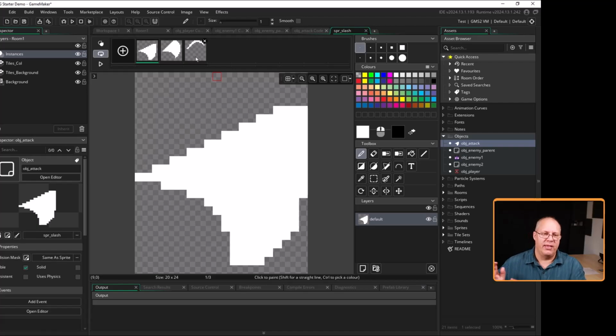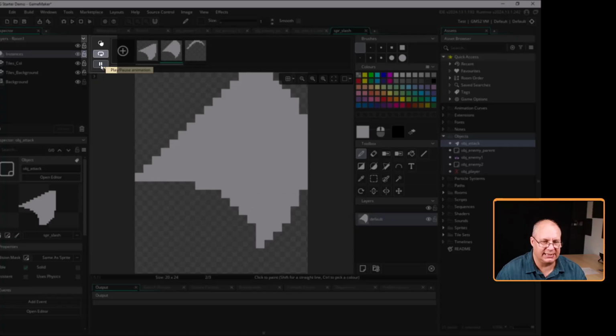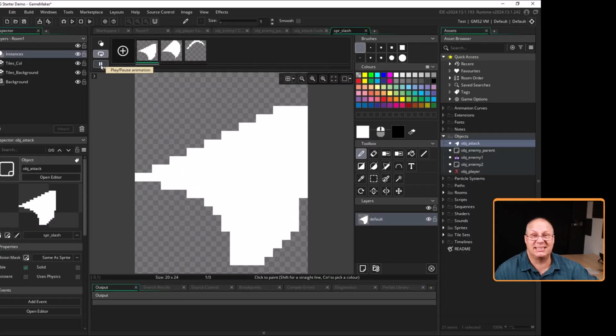So I have this animation. And if I look at it, it's set to toggle between loop and ping pong. So I'm on my loop. And I have a button right below I can click, and I can see what this looks like. Now, it's not going to be really this fast, so don't worry about that. That's just in this quick little example. So this lets me see what this looks like and what I can do with it.